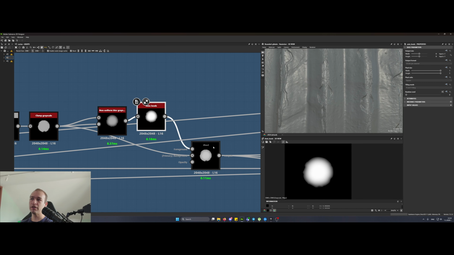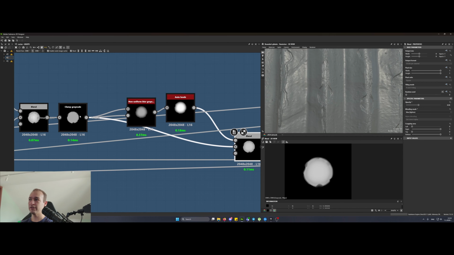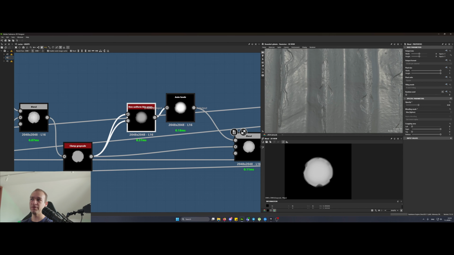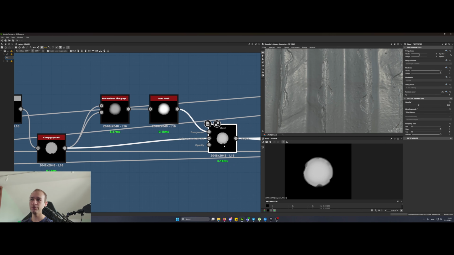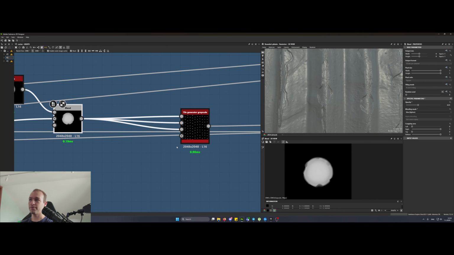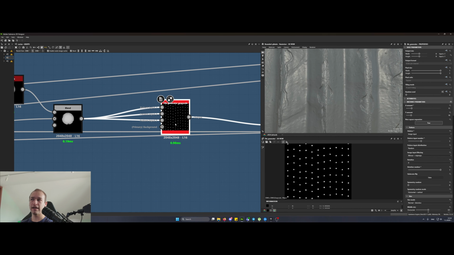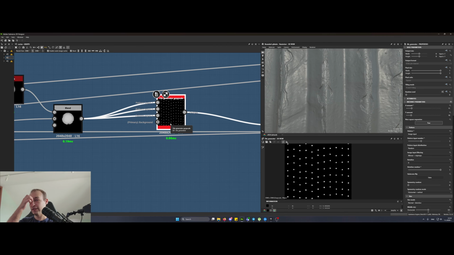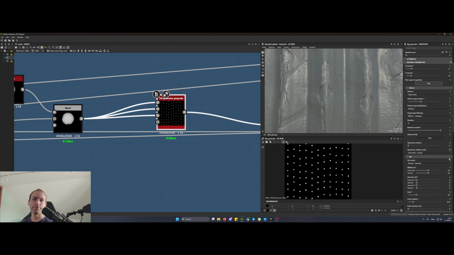We do an auto levels, and then we blend the shape before the non-uniform blur with the non-uniform blur set to max whiten, and the intensity is 0.35. Then we do a tile generator grayscale. We set it to image input. I've set the amount to 11 on the X, 10 on the Y.